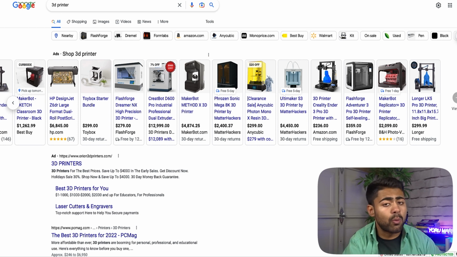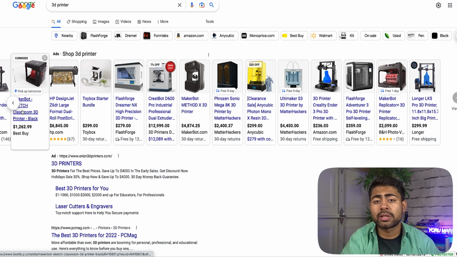So the main reason why I'm able to run my Google Ads campaigns profitably, number one reason, is not because I have some special strategy with my campaigns or I have some crazy bid or I do special negative keywords or whatever. It starts with the back end.